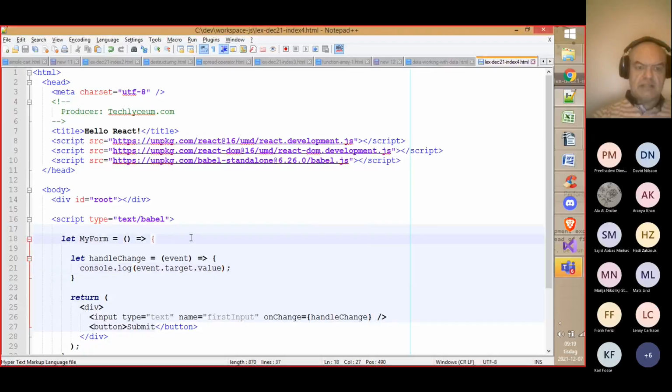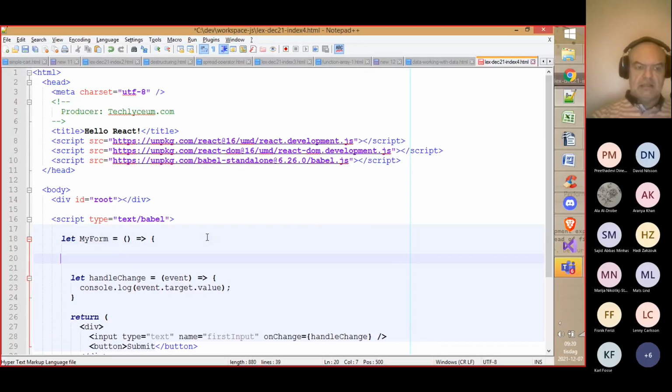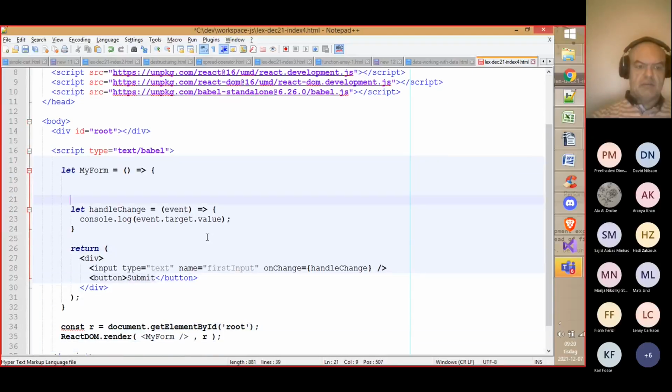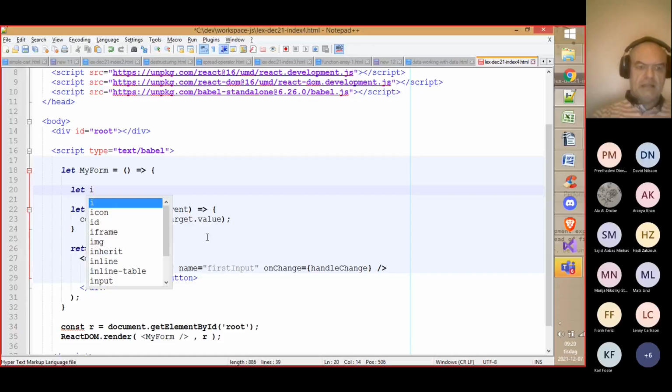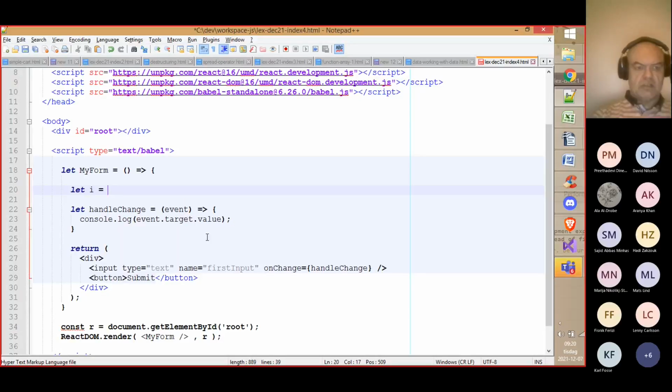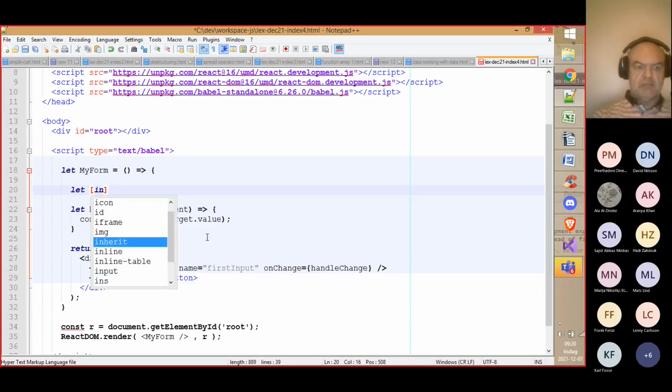So let's do that. Let's create a state variable that we will call input.